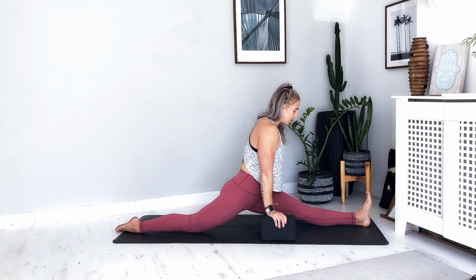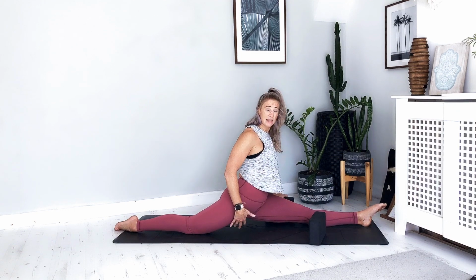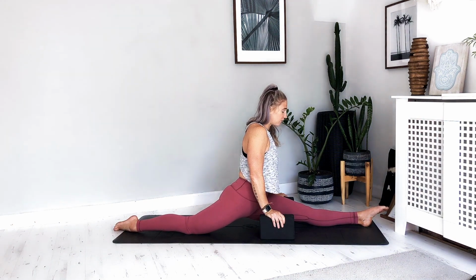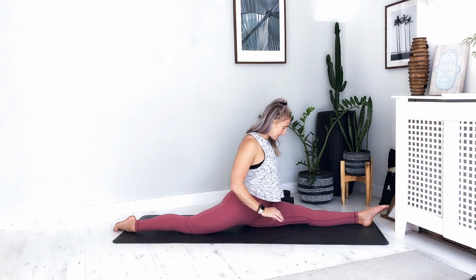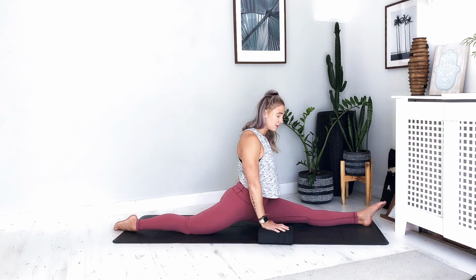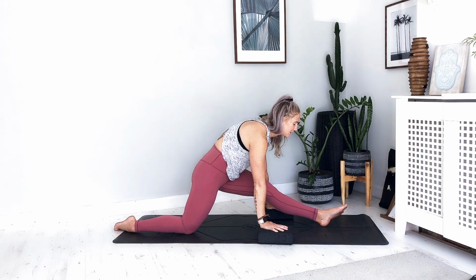If you can, then maybe just lowering down. Again, getting to that point. If that point's here and you're this far away from the floor, then just using those blocks for support and just finding yourself here for as many breaths as you can, maybe 10 breaths. If you can and you are all the way down, then just coming here again, maybe using those blocks for a little bit of support and stability, really deepening into this core and then easing out.